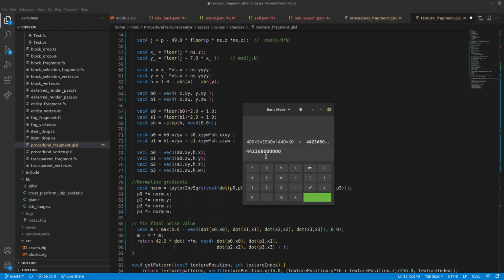That gives us the total number of operations per second. Then I want to divide this by the number of operations my integrated GPU can do. My integrated GPU can do 1 teraflop, roughly, which is 10 to the 12. And in total we get almost 50% used, just for 5 of these noise functions. And that's not going to work.